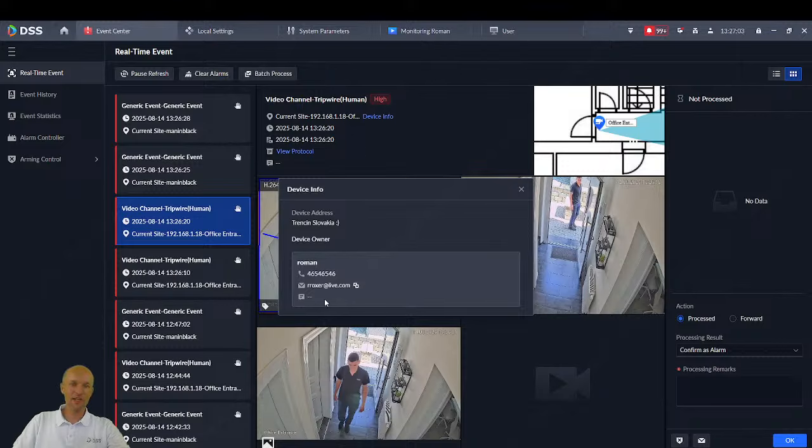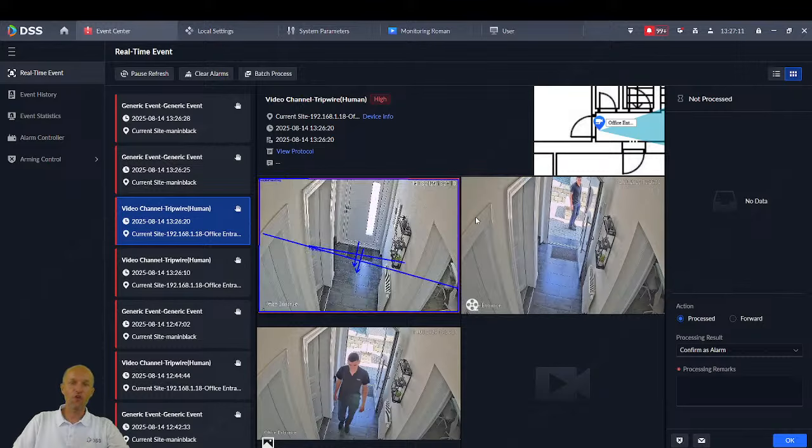So Trenčín, Slovakia, Roman is the owner over here. So you see my information. You can copy the email address and send me an email or call me from your phone. This is very good for a big operation center because each device can have a different owner. So in case something happens, you can call the person and proceed with the alarm.